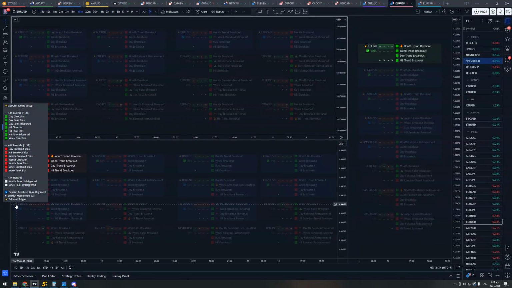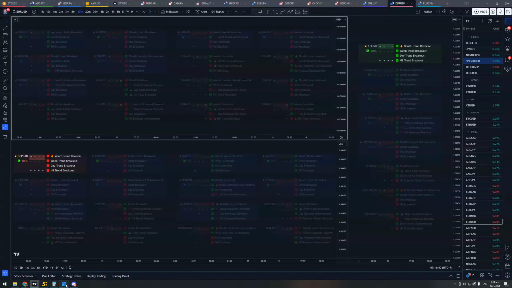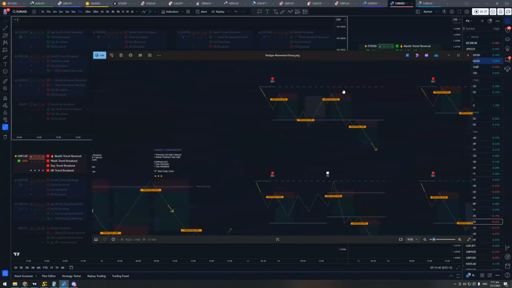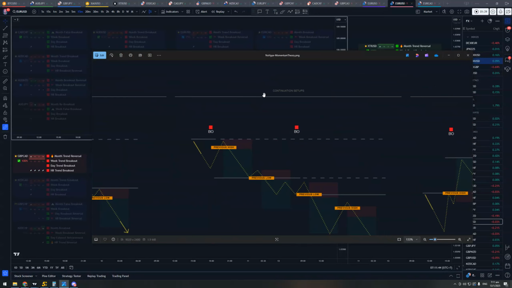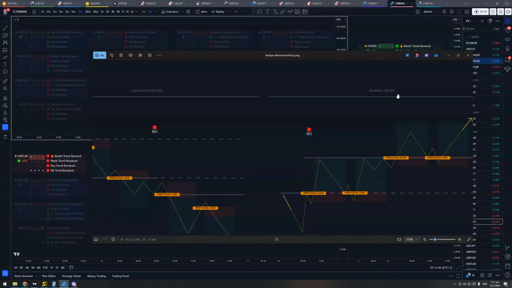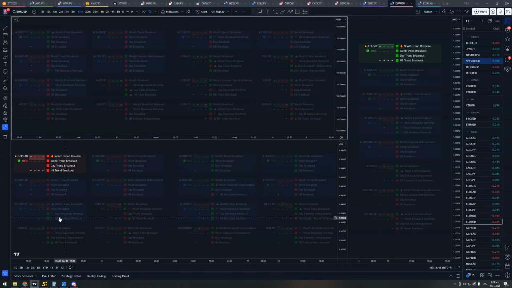This one right here is a range setup. This icon is a barrier. It just tells me that it's a different setup. So I have a bunch of different setups here. I have range setups, I have continuation setups, and I have reversal setups. No reversals in the market, but we do have one range, and all these other ones are continuation setups, trend breakouts. And so what I'm going to do right now is mark them all off to have a closer look later.